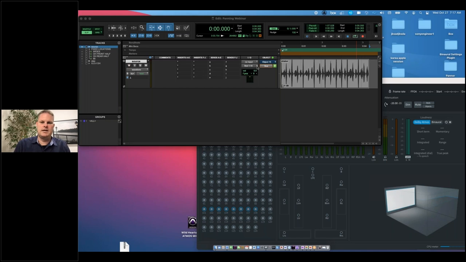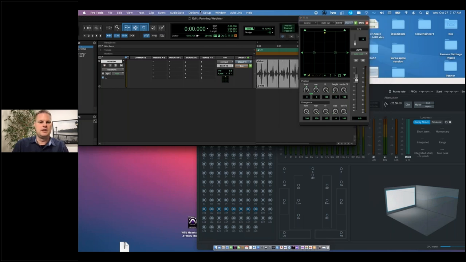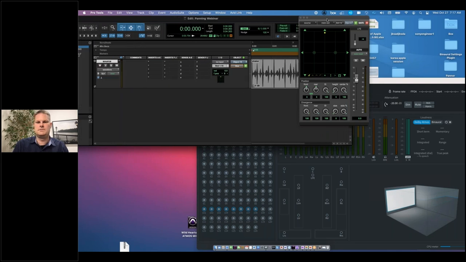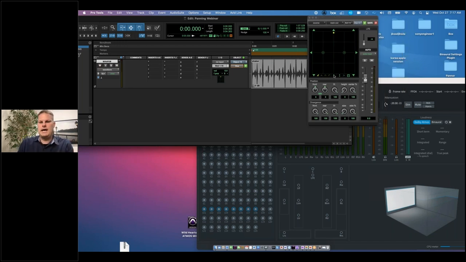So let's just take a quick look at this panel, right? So I'm going to keep the renderer fairly close here so that we can see the effect of the movements that we're making. Won't necessarily hear them, but I want you to be able to experience them. So this is the traditional panner that we're used to seeing in Pro Tools, right? I can grab the ball, pan it round, and it's going to jump to the locations as I click onto them. All very arbitrary. Nothing particularly revolutionary about that. We also have, if you right-click, the theater mode that we're used to seeing, and that demonstrates the height capabilities. So you'll have seen a lot of this in other videos and other methods of learning.